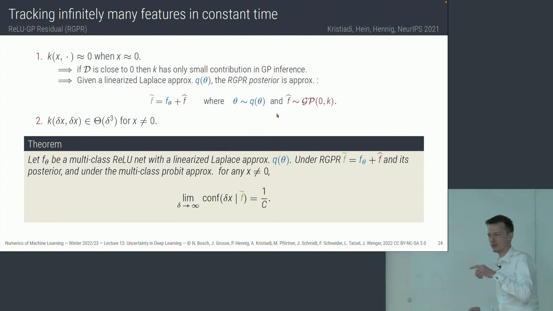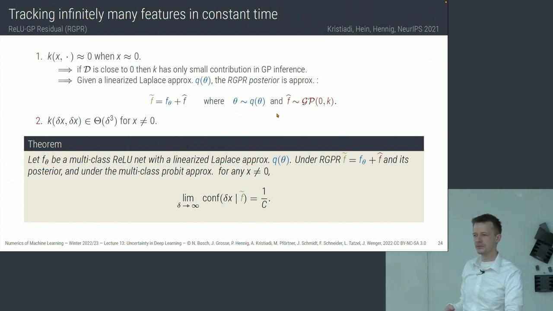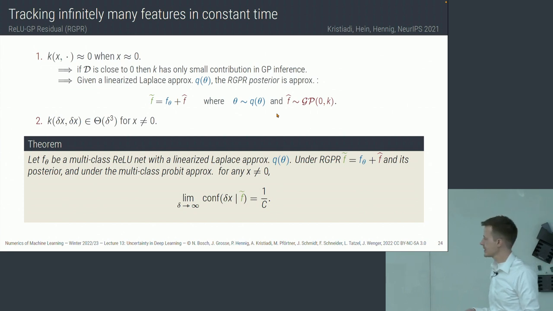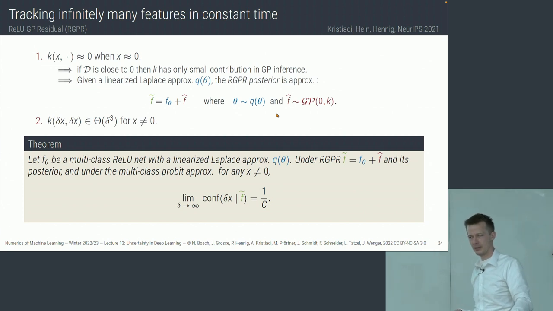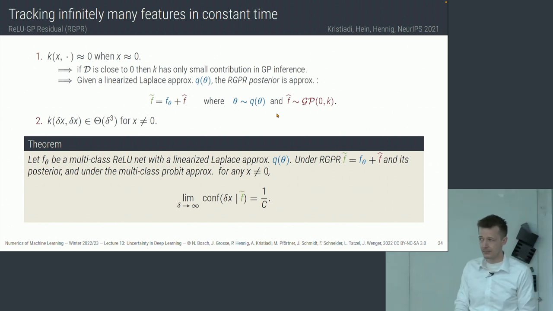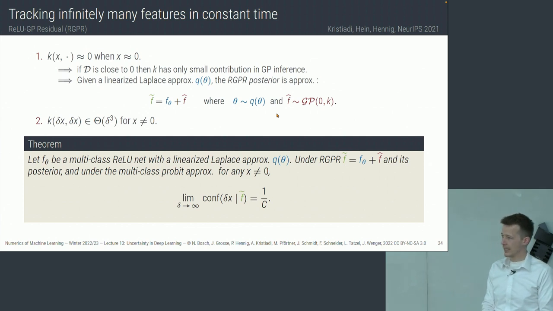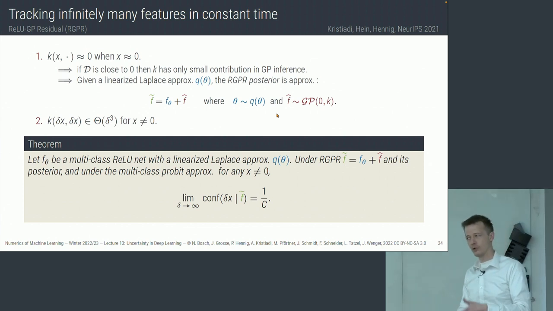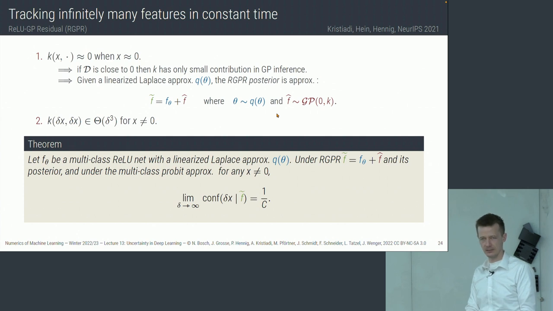Another thing you could do is, so this is the asymptotic regime. It's like very far away from the training data. But now we could think about what do we do inside of the training data? As we are close to the training data, what could we do with uncertainty to improve the predictions at that point? This is sometimes called out-of-distribution training. And you might have heard about it in deep learning classes. So even if you are close to the training data, there might be the problem that there are some inputs which you might call adversarial inputs, where the network has high confidence on the incorrect class label.